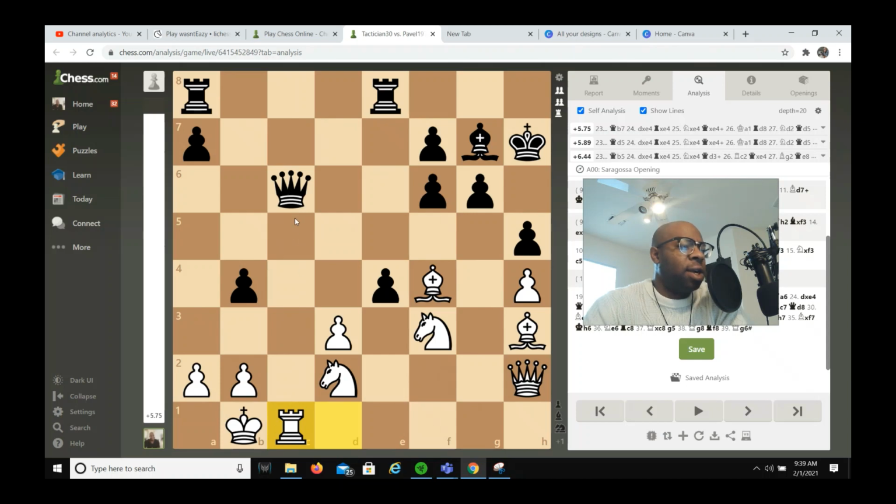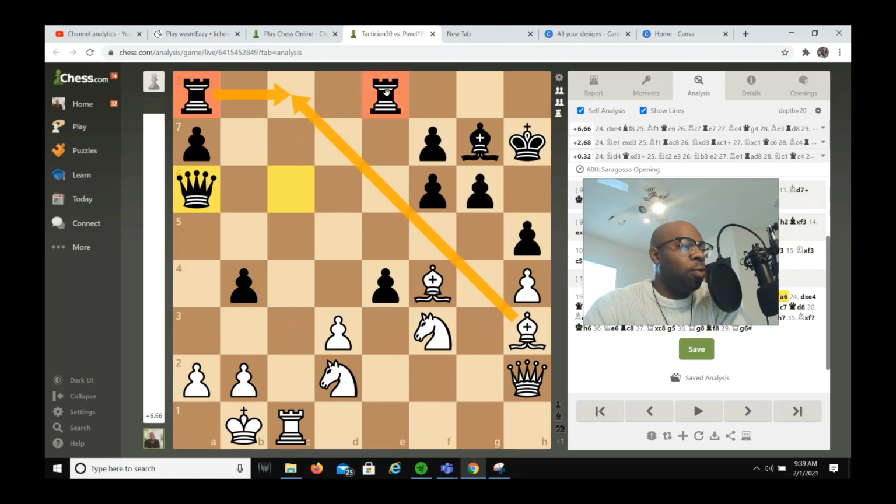So this is another technique that y'all can actually use. If a piece is taken or material is taken, and you see a c file, definitely control it. For instance, I already have my bishop controlling this square, so I wanted to add more to it by bringing the rook in. So the queen comes to a6 because obviously he sees that I am controlling the c file, but now he adds to the square. So obviously this is one rook going to this square, one rook coming to this square, and another rook going to this square. So he has three pieces defending that square, whereas I only have two pieces controlling that square.